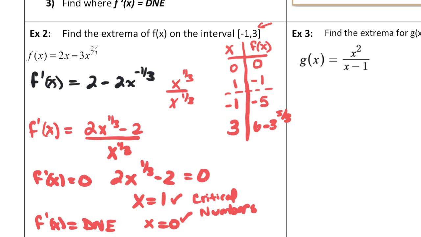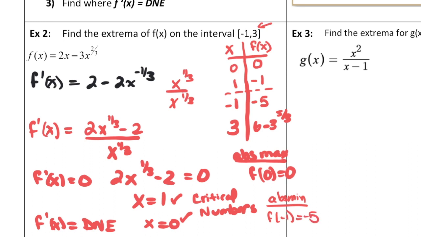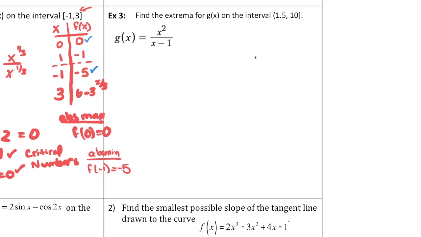After making your table of values, it's time to analyze which y value is the largest and which y value is the smallest. So for our absolute maximum, you're going to state that the absolute maximum occurs where f at 0 is equal to 0. And then for your absolute minimum, you're going to make a statement that the absolute minimum occurs where f at -1 is equal to -5. So the table of values is an approved method for showing the absolute mins and maxes, but you still need to make the statements once you're finished.